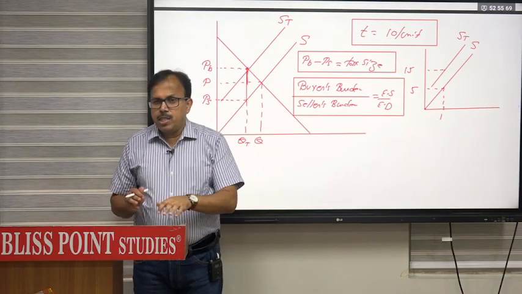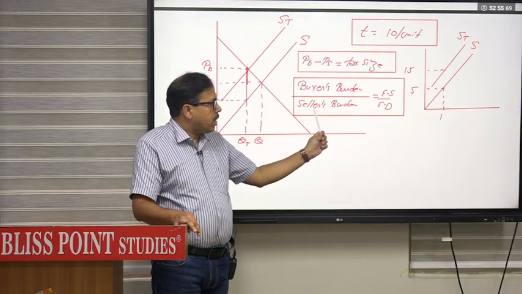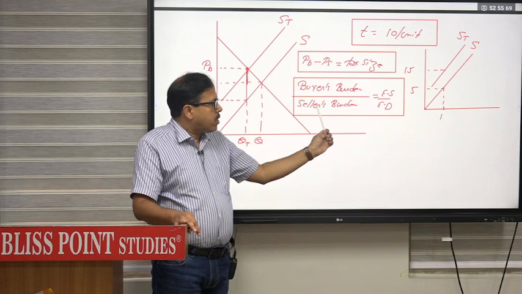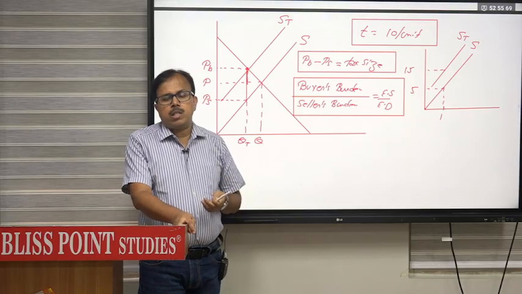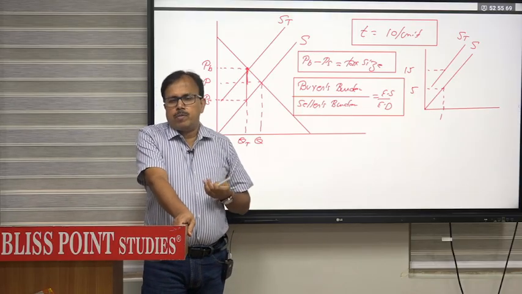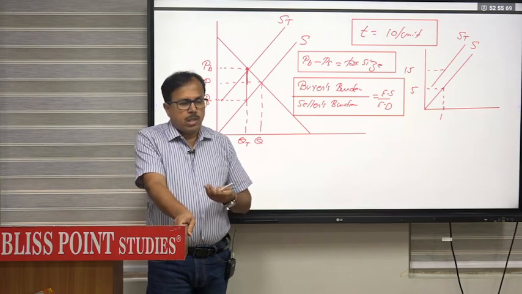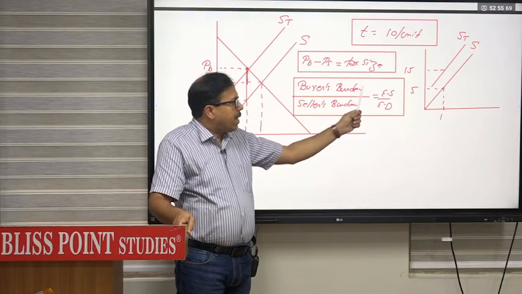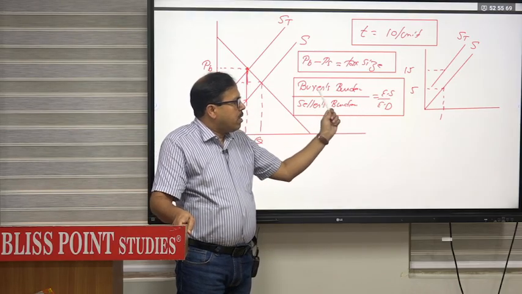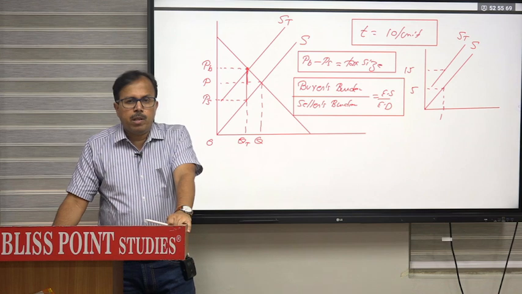So if elasticity of demand is greater, more burden on the seller. If elasticity of demand is less, less burden on the seller. If elasticity of demand is zero, then zero burden on the seller. Zero burden on the seller means complete burden will be on the buyer. So if the question says in which condition there will be complete burden on the buyer, your answer is when elasticity of demand is equal to 0. Similarly, the greater the elasticity of supply, the more burden on the buyer; less elasticity of supply, less burden on the buyer; zero elasticity of supply, zero burden on the buyer. So there will be no burden on the buyer when elasticity of supply is 0.